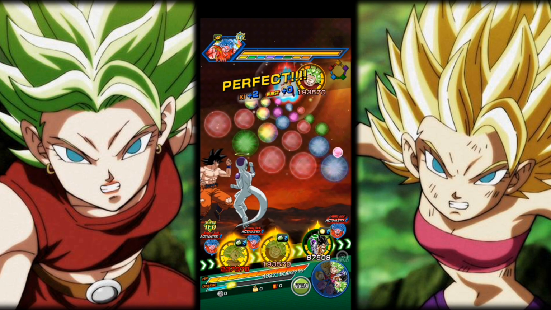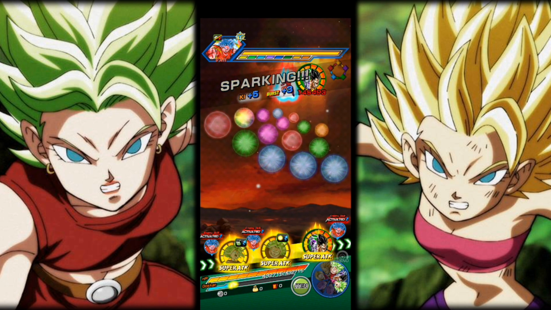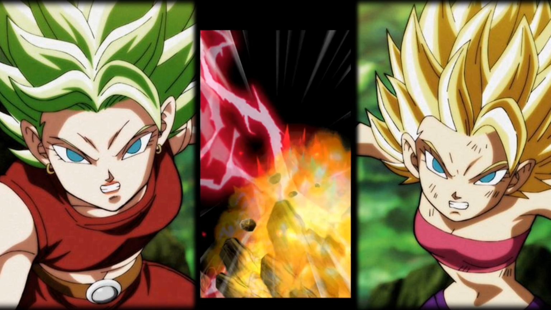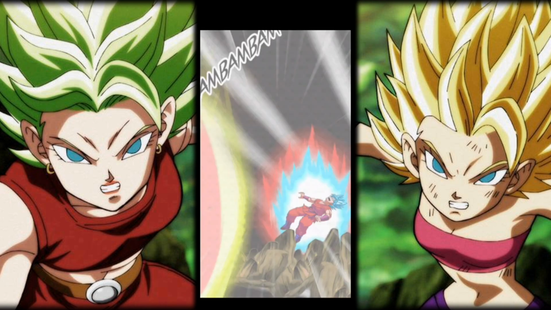Now, there's one nice thing about running these Universe Survival Saga, these Universe 6 units, most of them have that Tournament of Power link. One notable exception is this blue Goku that we're up against. He does not have the Tournament of Power link.